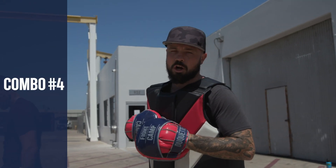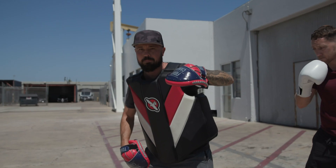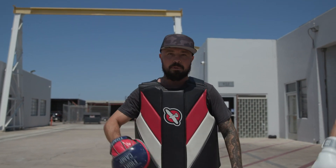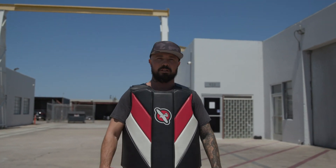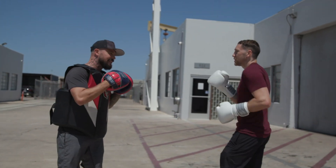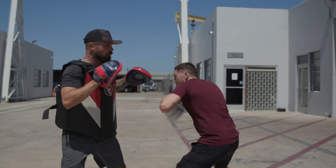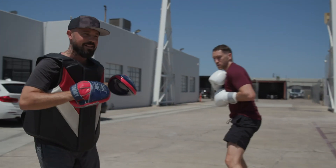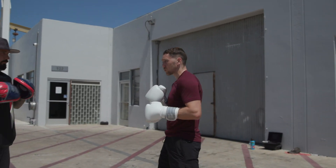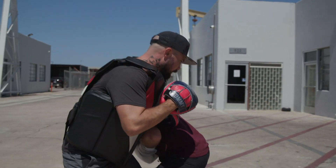Combination four is a hard one. It's one, two, roll, two, three — now from here, my weight's back. I'm going to skip towards my rear leg, cut that angle, and then three to the body, five upstairs. So it's basically skipping around your opponent again, but this time going in the opposite direction. He skips around, hits in the body, gives the five upstairs, and a necessary shoulder bump. The shoulder bump is very necessary — once you skip around, you give that shot, dig him, and get him away from you a little bit.